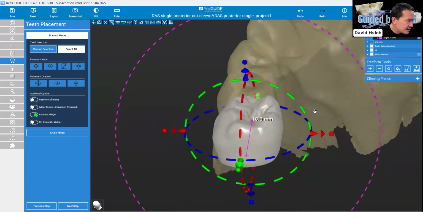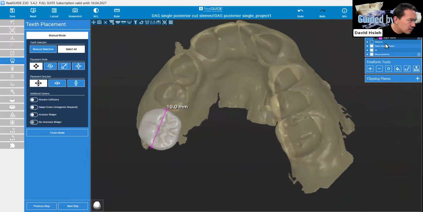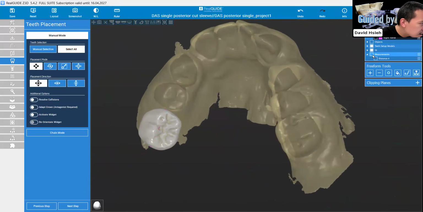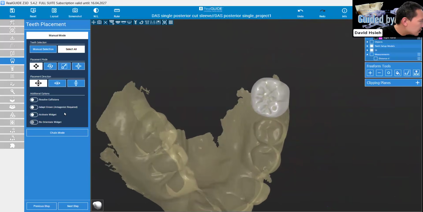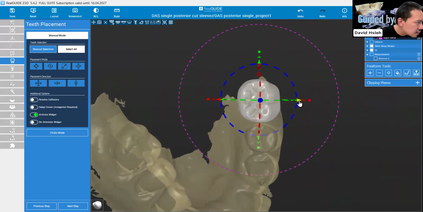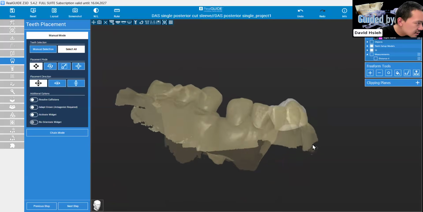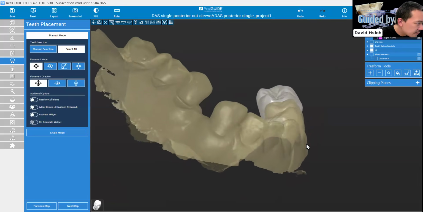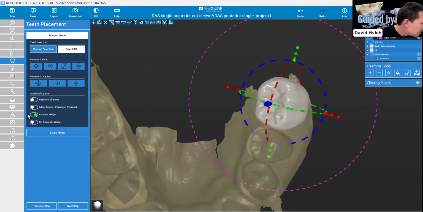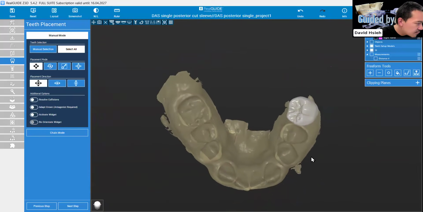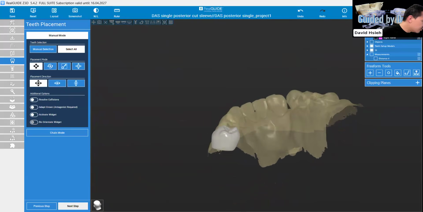All right. So let's say we're happy with the crown design. Let's turn that off and let's give it a global view again. So here, if you toggle that, you can turn off the measurement and let's try to feel, okay, are we on the right position? Maybe it's not on a perfect ridge. If you use a global view to see your contact, you know, your long axis of your adjacent and everything. Of course, the arch form, right? Yeah. So let's just say we're pretty happy with that. All right. So let's move on. Next step.